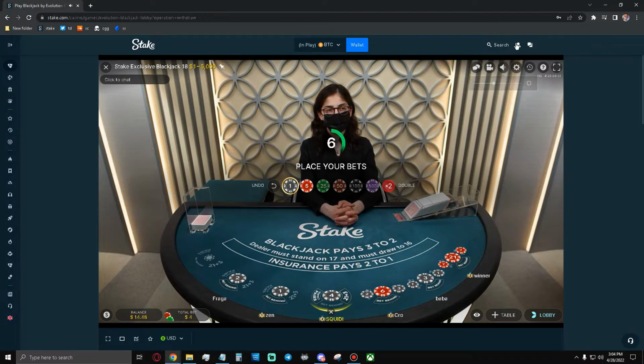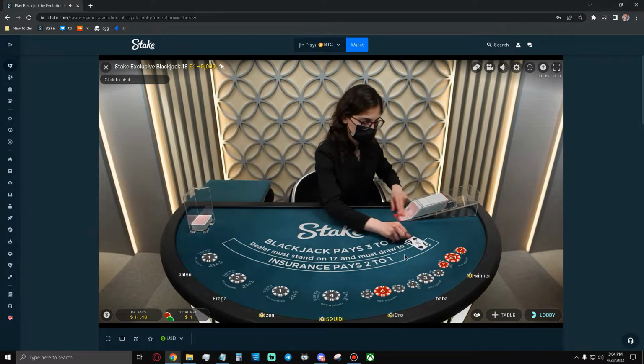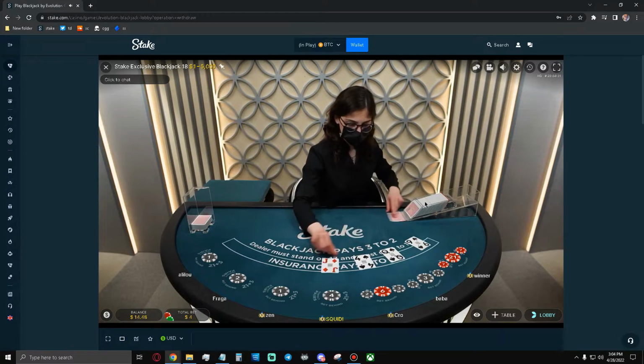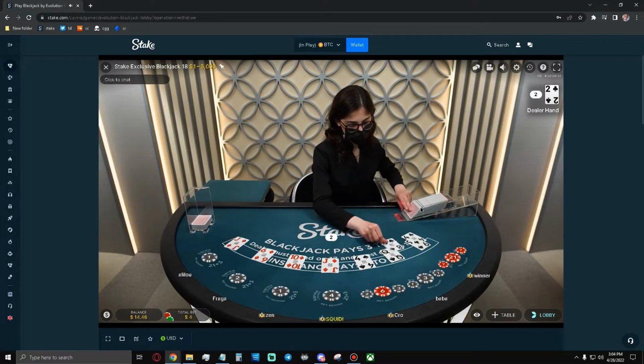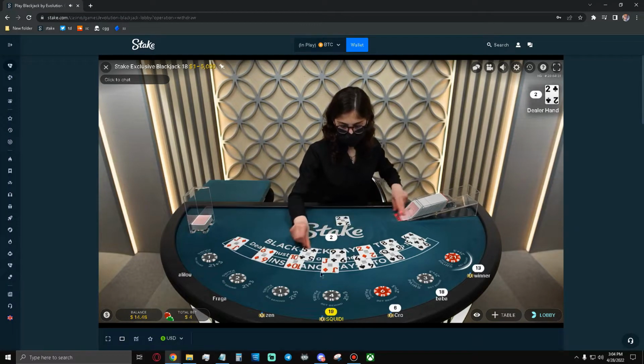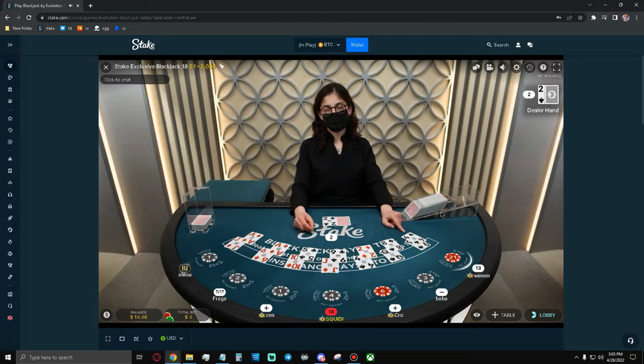So my last bet was $2. I won an extra dollar there, so an extra $3. Let's see if we can get to a 5-1 streak. There's a lot of people on this table. I don't really like being on a table with a lot of people, but this one's working out because people aren't playing dumb. Give me an ace or a 10. 9, that works. It's better than a 7, right? Or a 15 or something.